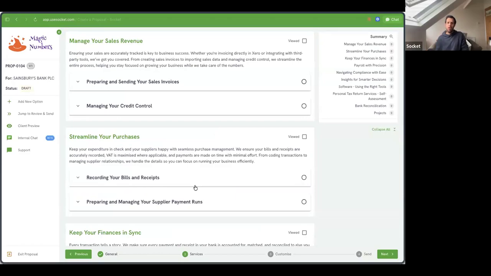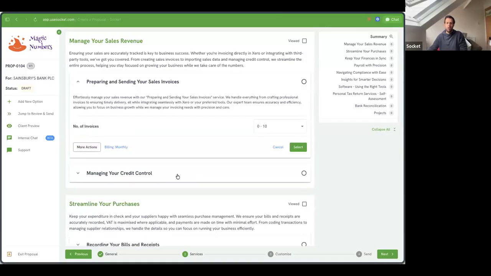Then I'm going to go into the main pricing menu, so we can show you how this is set up. If you've already got a pricing menu in another system, it's quite straightforward to import into Socket. Or if you're new to pricing menus, it's something we can work through. For this example client, I've got a driver-based menu. For instance, I'm doing charges based on the number of sales invoices, so I can choose the number of sales invoices, and that's going to spit out a cost.